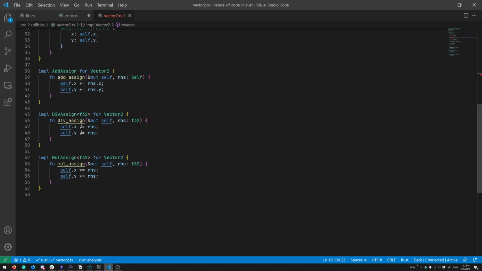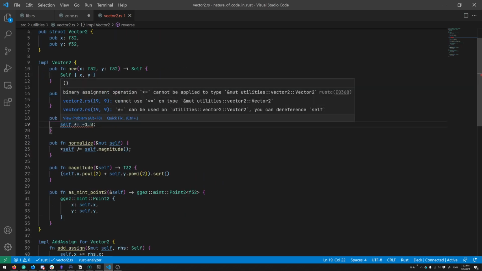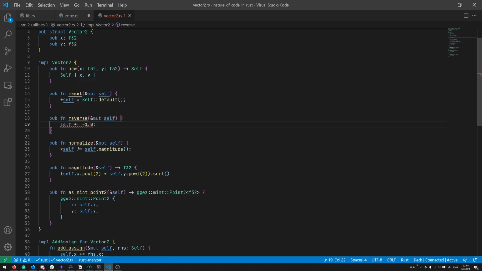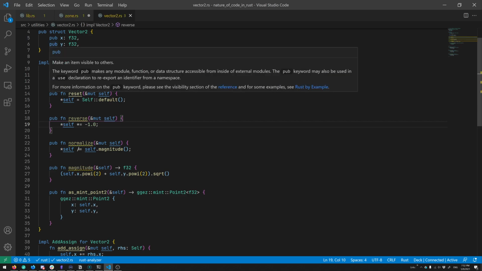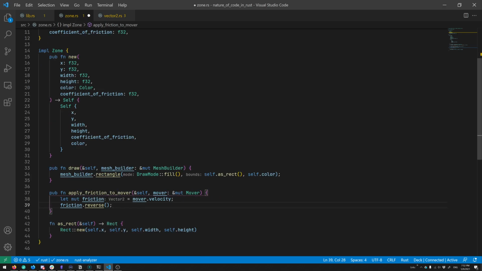Oh, do I not have it? I have mul. Oh, I do have mul assign F32 for vector 2. Why don't you let me do that? Oh, I need to dereference self. That's why, because it's a mutable reference. Okay, so back to zone. So we've reversed it here.